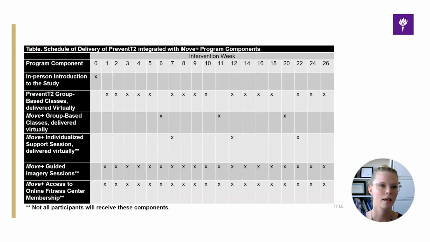So here's the scheduled delivery of how we would integrate the MOVE program with Prevent T2. Again, we're going to be offering that in-person introduction to the study. And then we'll have Prevent T2 group-based classes, and those will be mixed in with the MOVE group-based classes over the 26 weeks. And then the other components will depend on which condition participants are randomized to: either receive that one-on-one support for MOVE, guided imagery sessions, or access to an online fitness center membership.